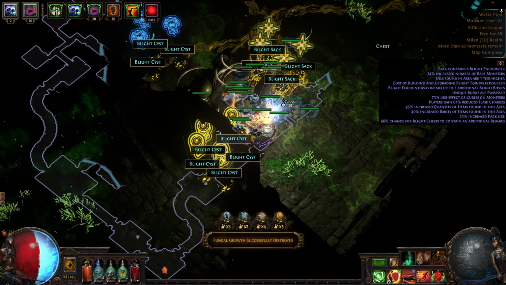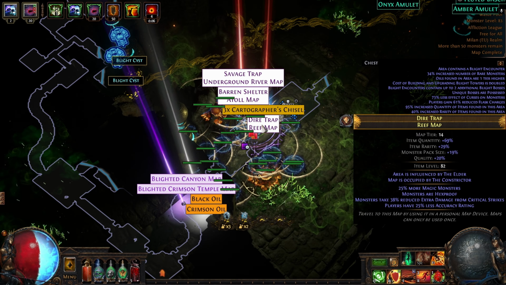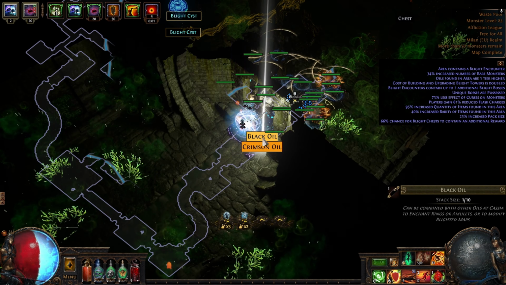Usually with this project Mageblood episodes, we try to farm an apothecary per video, but in this one we managed to farm an entire Mageblood. Absolutely insane, boys. Let's take a quick look at the atlas.